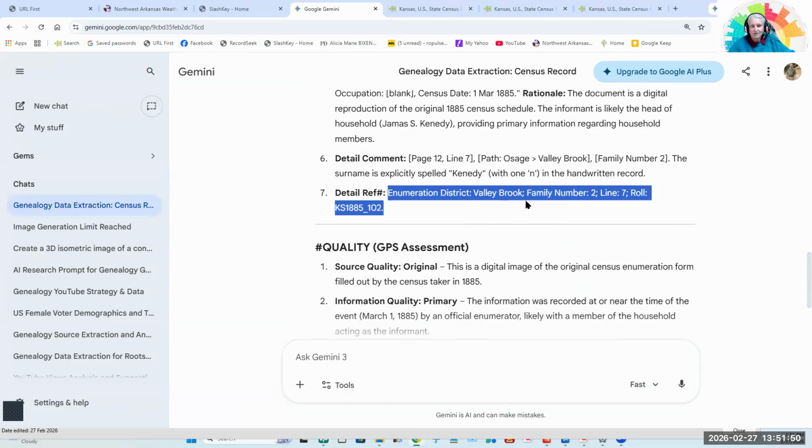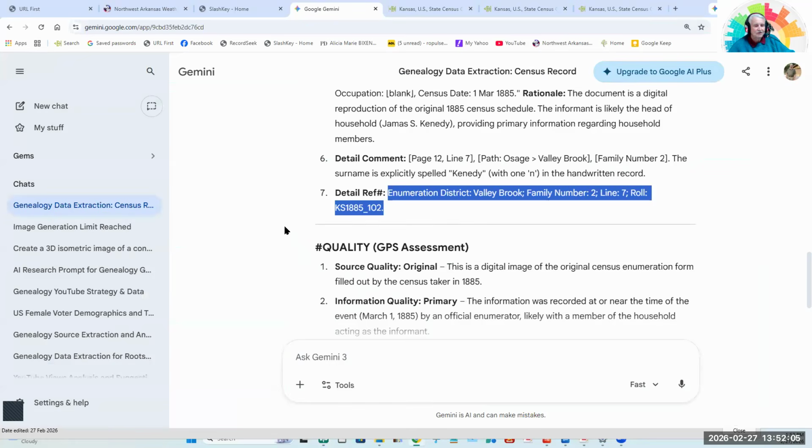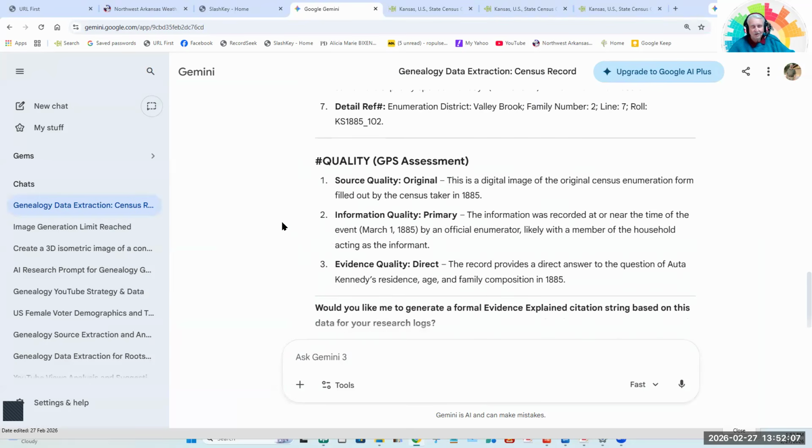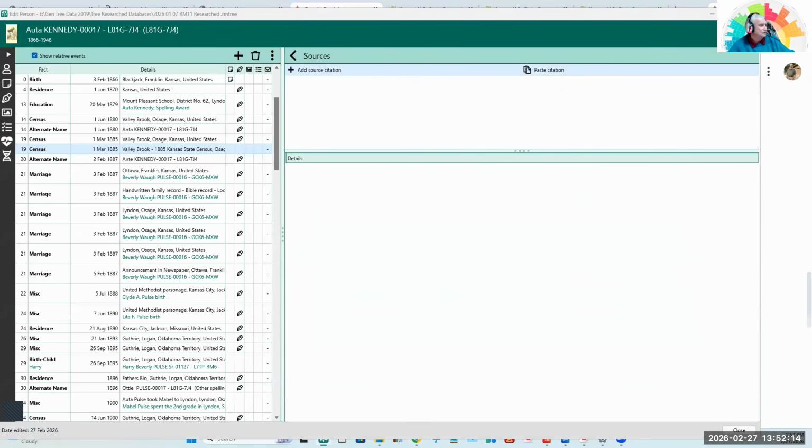Okay, our numerous distant Valley Brook. Okay. It's pretty detailed. Should be able to get back to it with that. Okay, so that's everything. Now, quality is another animal, but I'm taking this information like that, and I'm going to put that in the research note. And I'll show you that in just about 2 seconds. Okay. All righty. Let's move this over so you can see it.